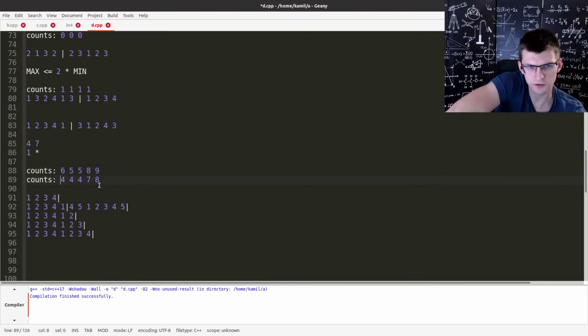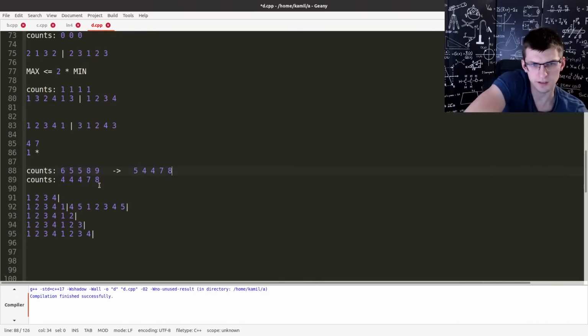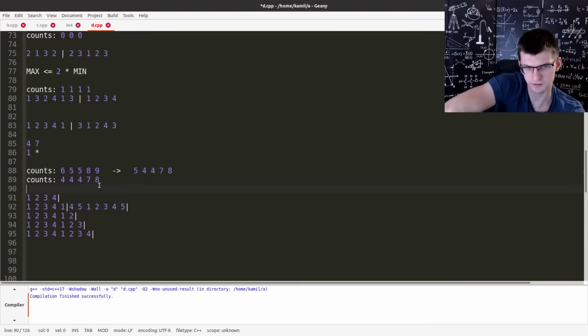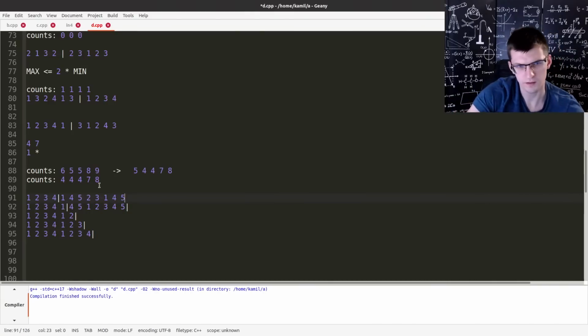If we use 1, 2, 3, 4, then we'll get remaining counts like that. 4, 4, 7, 8. And 5, 1 can be used twice, along with 4 and 5. Then those two elements, and then those that I used twice. So this is better.